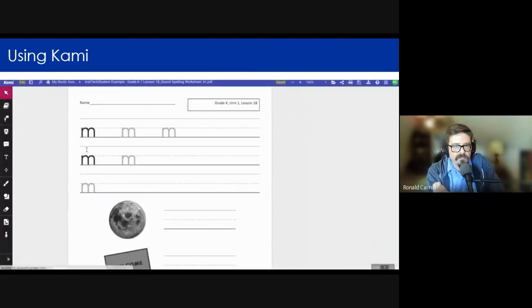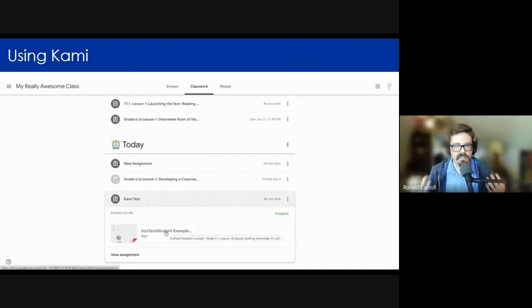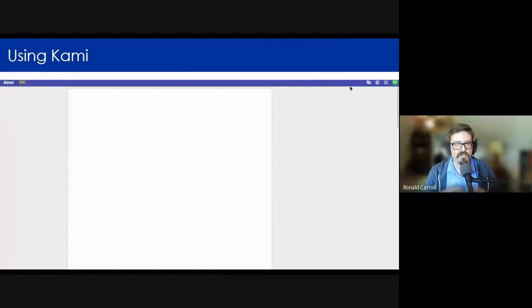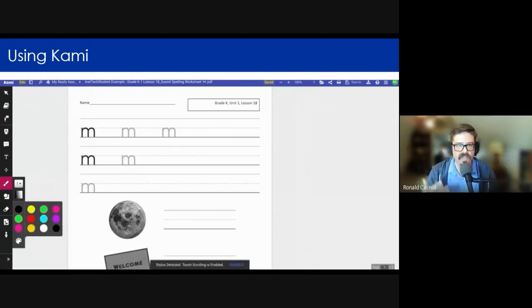And it's an add-on and an extension that you can share out with students. So you upload your PDF into Cami, and then when you share it out with students, they get a variety of tools. And again, more tools with the paid version, but the basic drawing tools are included in the free. And so you can just have them go right in. And again, using either touchscreen stylus or your mouse or your trackpad, you can write right on top.